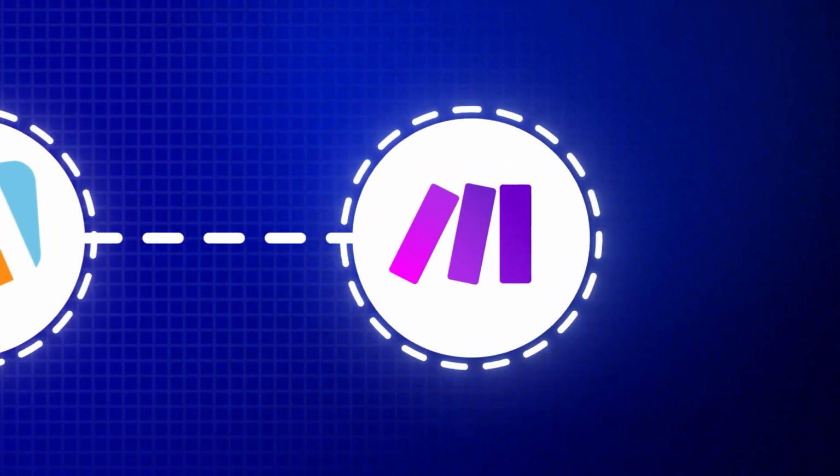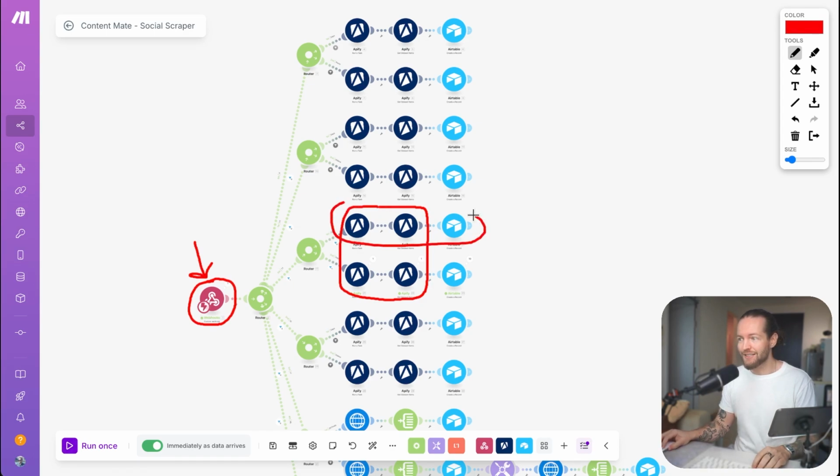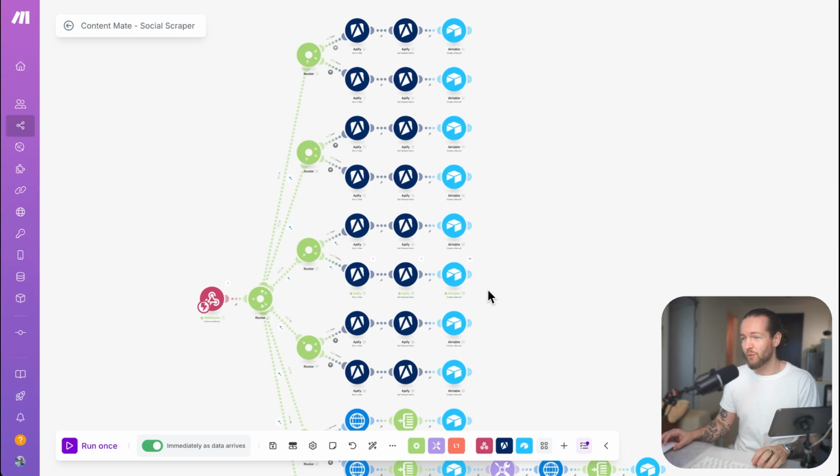Why make is important is because you can automate everything for you with a click of a button, like I told you. This one triggers the automation inside of Airtable, so you never have to go into make.com and click run once and stuff like that. These modules here, they scrape whether it's the last days or if it's the last posts. This one is for the last days. So if you want to scroll back 30 days, you can get all the videos from that. Or this one is the last posts. I'm pretty much the most favorite about last posts, but I know that many people have different needs. And if you want to scrape just every month, that is perfectly fine, and some people do that.